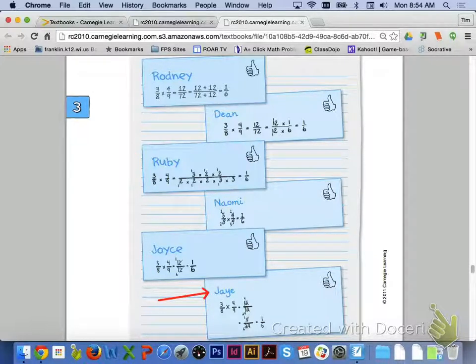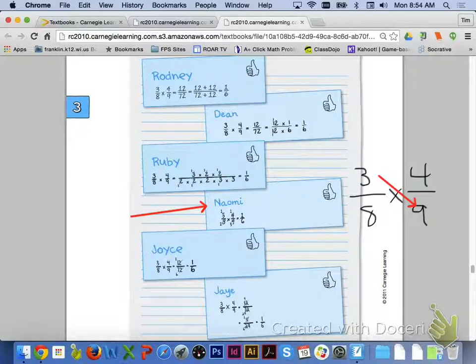Jay did not use the GCF, but he did use common factors that 12 and 72 had. The very first thing that he did was divide by 3, and then he ended up dividing by 4 in order to make sure that he got his fraction of 1/6 in simplest form for his product. Lastly, if we look at Naomi, in my opinion, Naomi's method is the most efficient, but you have to make sure that you are good with your math facts.